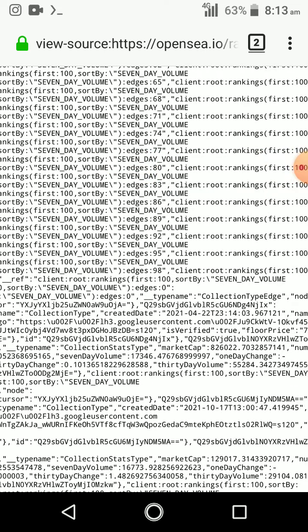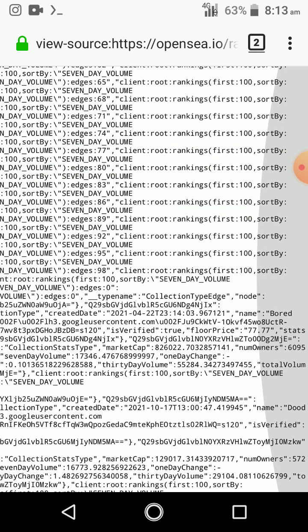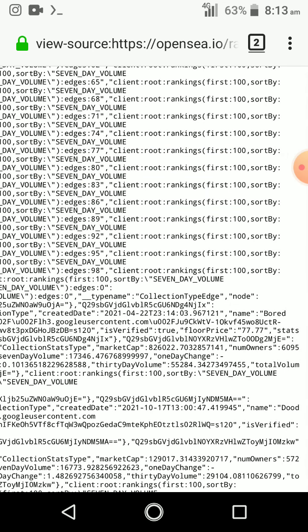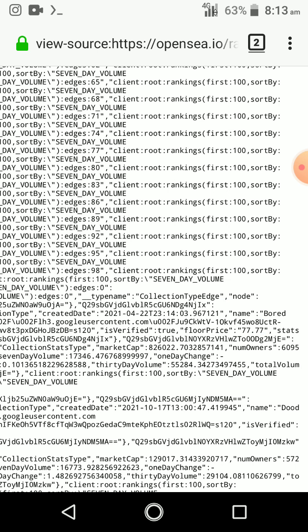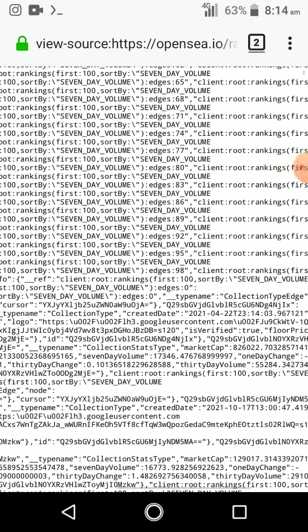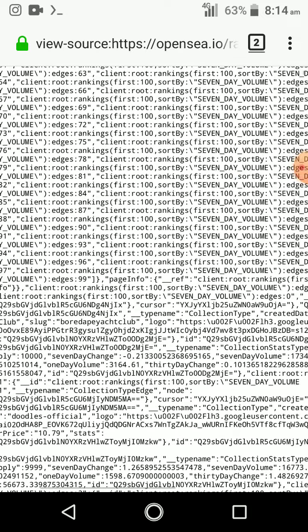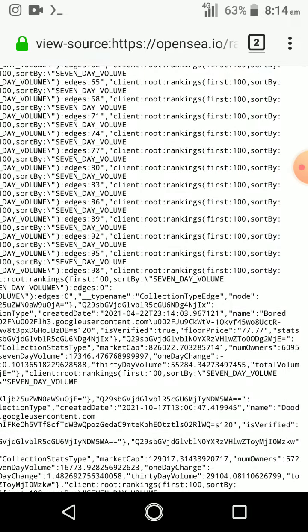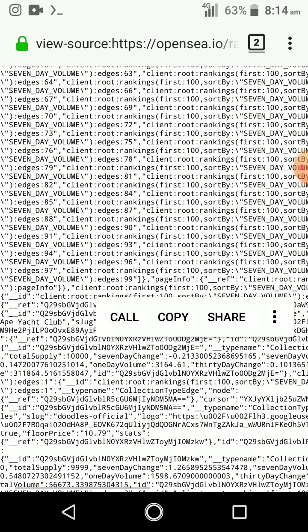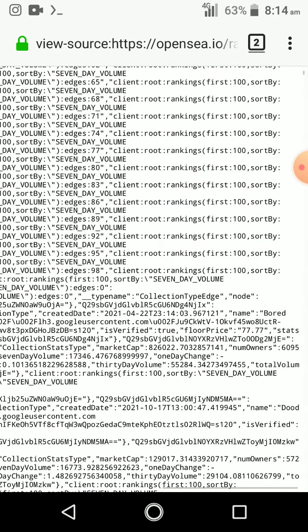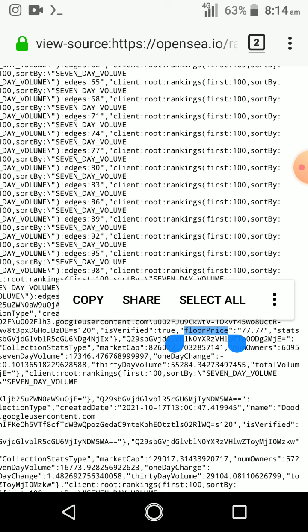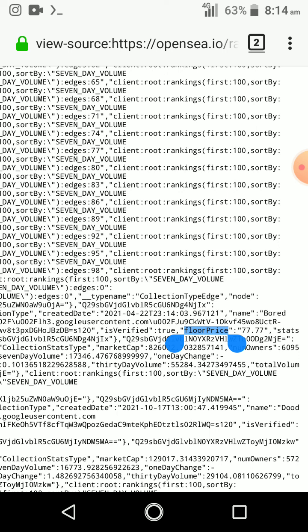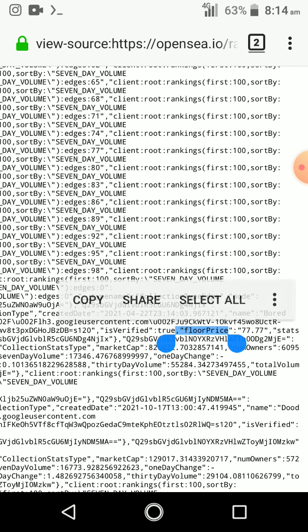Okay, so now we need to first of all get the NFT name. You can see this NFT name right there. You can also see the floor price, so you should look around to see if you can find it. I think it should be somewhere here. You can also see the number of owners of the NFT, how many people own the NFT as well. So you also need this floor price. I'm sorry, there's the floor price right there. So I'm just going to first of all copy the floor price.